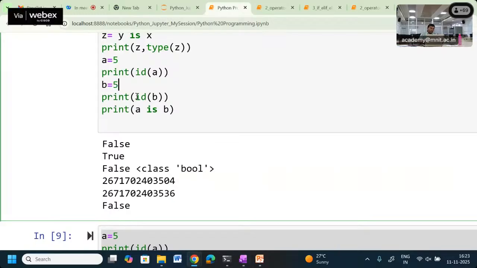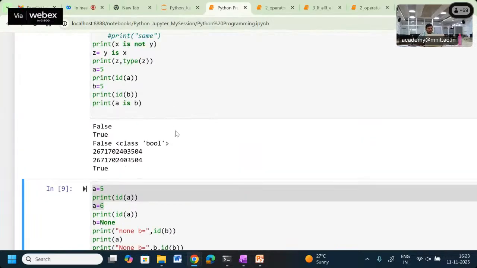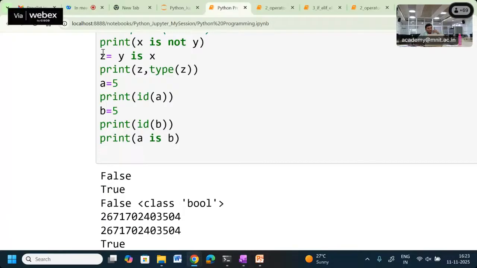But suppose we are taking a as 5, b as 5, then what will become the outcome of a is b? It is comparing the object and their memory location also. So a and b are the same. We say that the value is the same, and also the address where a and b are stored, both point to the same location.